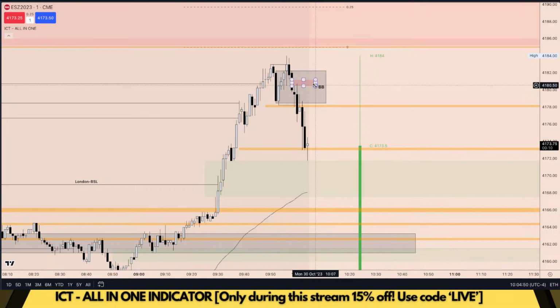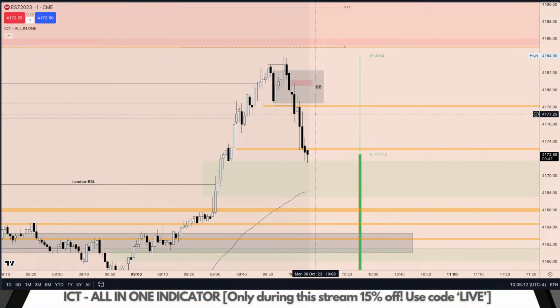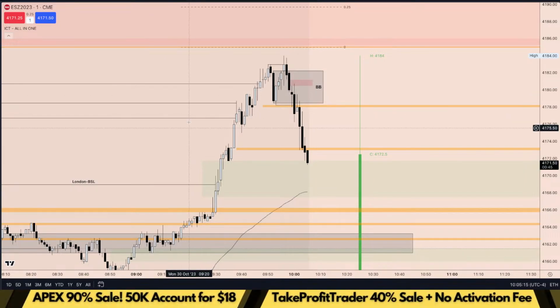I'm not looking to catch the high of the day and hold it until the low of the day, because I know the higher time frame isn't there yet. If I see my setup on the higher time frame and I drop down to a 1-minute time frame to get a more refined entry opportunity, then of course it's possible, and then it's, in my opinion, a higher probability entry. But we will see.